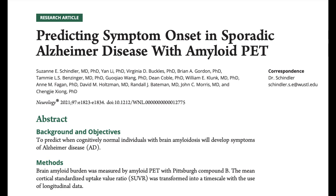Okay, so step one, talk to the doc. Makes sense. But what happens after that? What kind of treatments or interventions are out there? That's what we'll dive into in part 3. We'll explore the current treatment landscape, some really exciting new developments, and even talk about lifestyle factors that can make a difference. Ooh, a cliffhanger.